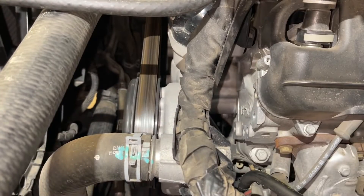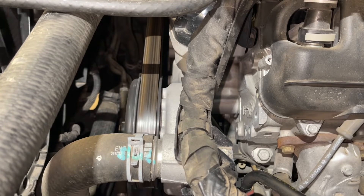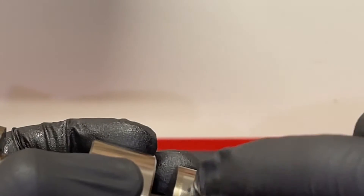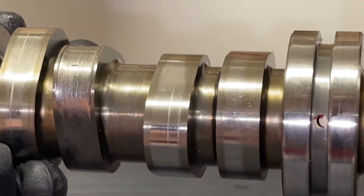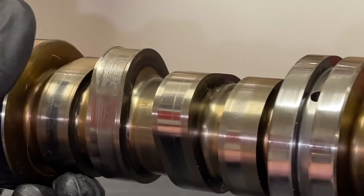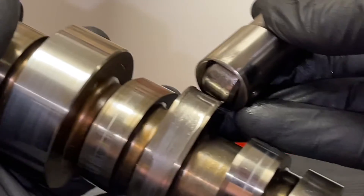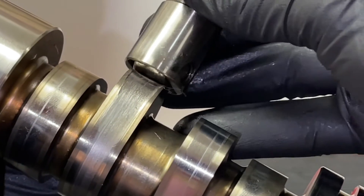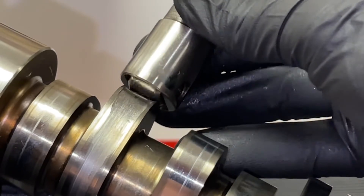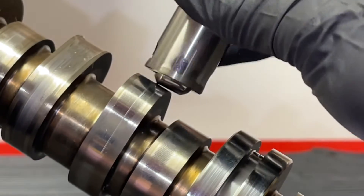You can see it's worn a pattern grooved down into the middle — this was apparent by a little squeaking sound you would hear. Otherwise, you'll get a knocking or tapping sound if you have the issue with other AFM lifters. You can also see lines in this camshaft — those lines are pieces of metal from the bad one transferring and making its way through the others. So new camshaft, new lifters — everything was involved. As this rides down into that grooved channel, both the lifter roller and the camshaft lobe were getting torn apart, requiring a whole new camshaft and new lifters.